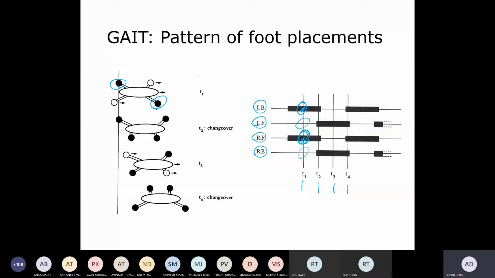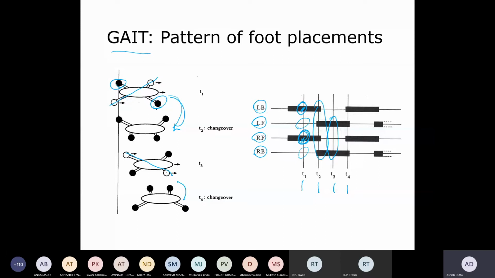Okay. Then the next instance, from here to here, all the four are on the ground. So you can see all of them are black here. Okay. Then the next instance, the remaining two will go in the air. So it is alternating between two legs. These two are in the air, then these two are in the air. So two in air, four on ground, two in air, then again on ground, and then it will alternate. That is what we mean by a gait pattern.